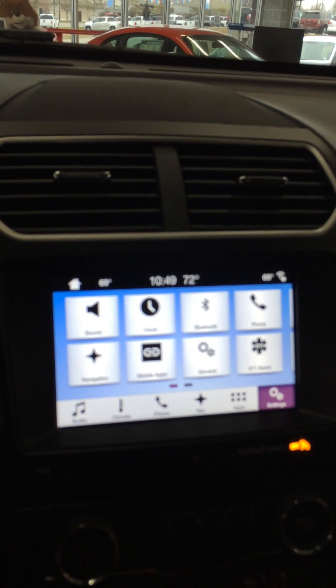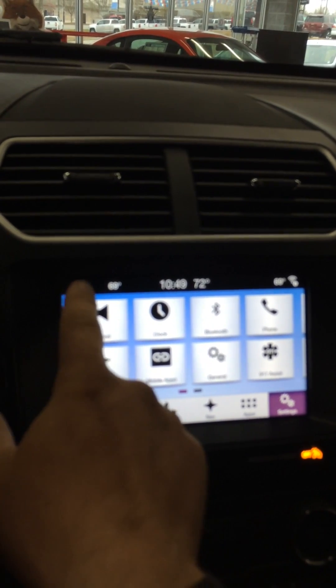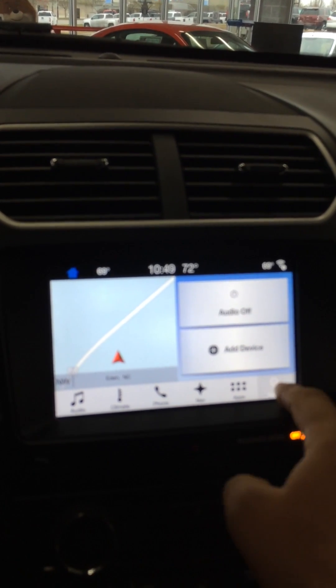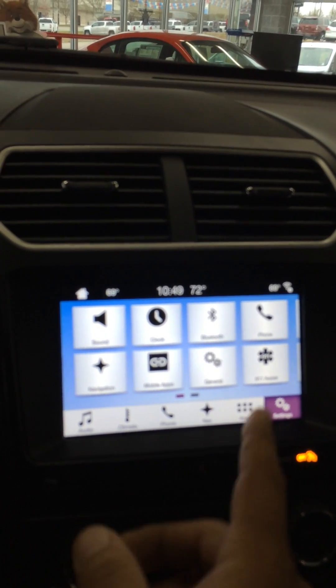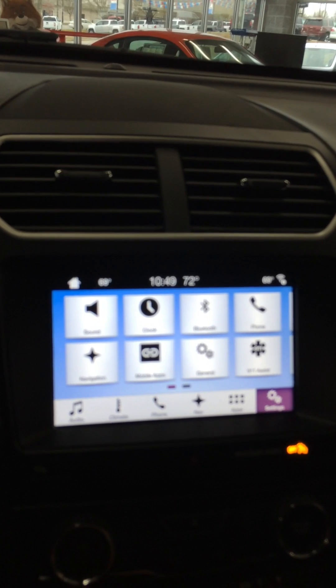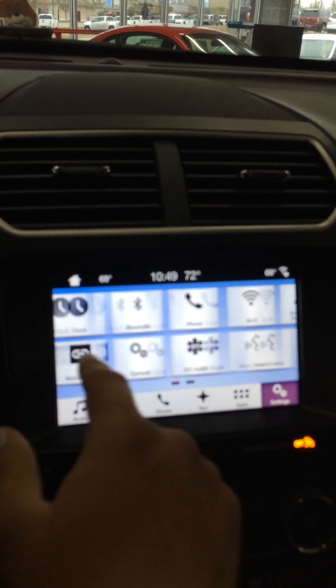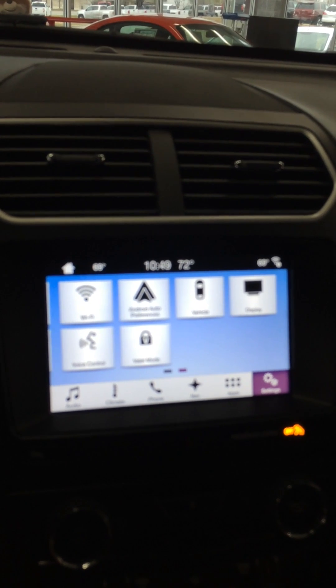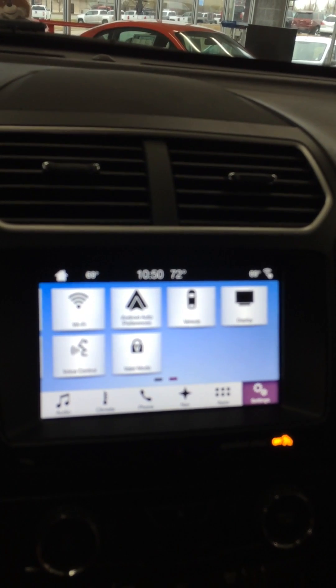This little scroll mode lets you see that. So I'm going to do it one more time. Back to home, then if you go to settings, you can see all of your icons that you can use. But then take and swipe it over, and you've got another list — valet mode, voice control, and such like that.